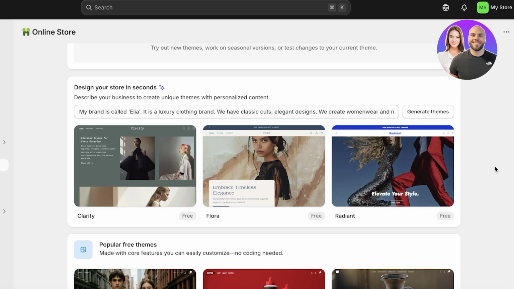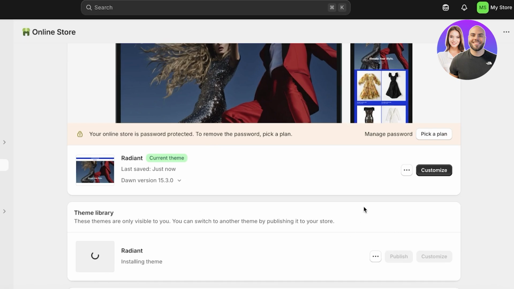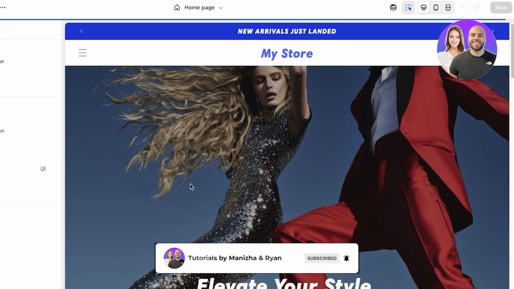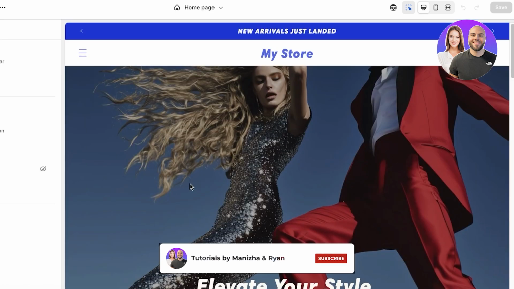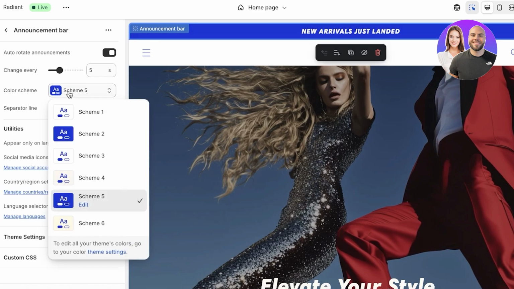So now that we have built some of the basics for our store, let's move towards some of our more defined items. So we're going to try the theme and wait for it to be loaded up. Now it has been added as my current theme and I can click on customize to get started with customization of my theme. In terms of customization of my Shopify theme, I do want to proceed first off by going into the color scheme. You guys can see if I click on the color schemes, it has all of these color schemes.